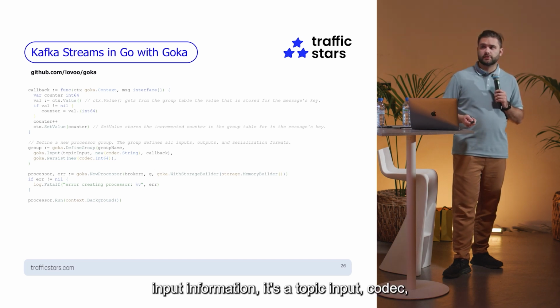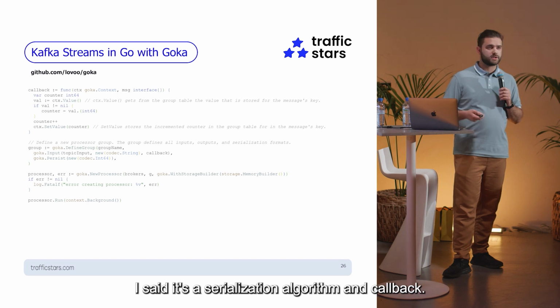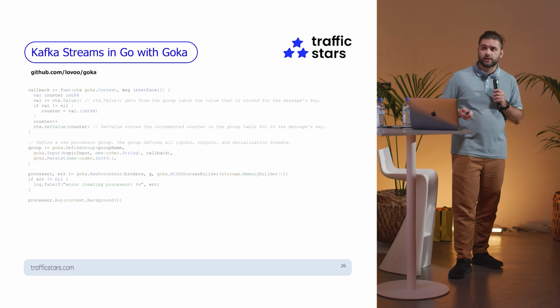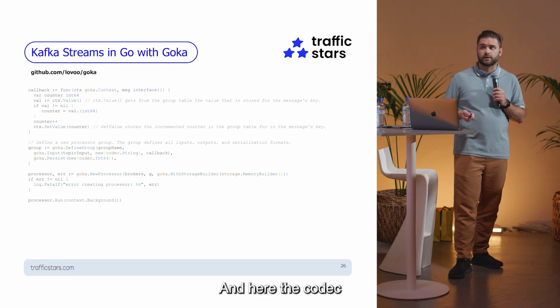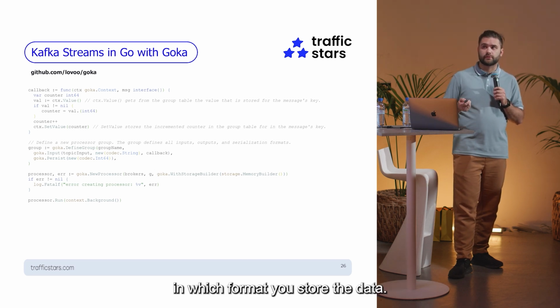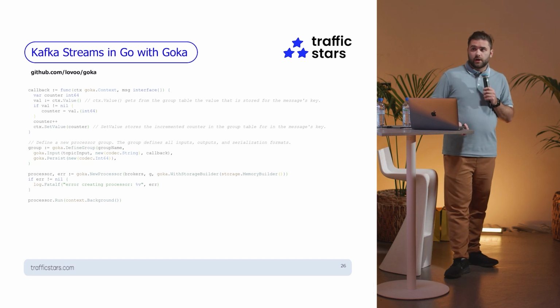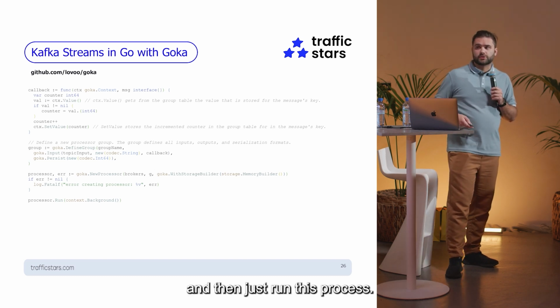Input information, it's the input topic. Codec, as I said, it's a serialization algorithm. And callback. And here the codec is the format in which you store the data. For example, it's counter int64. And then just run this process.